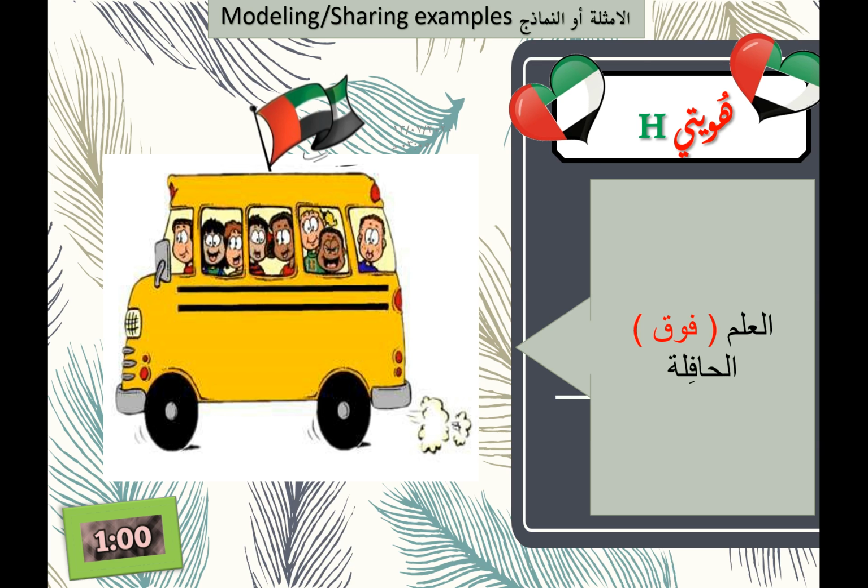And here is an example of something called Hawiyati, my identity for UAE, showing how I can connect the identity of the UAE and the lesson. Okay, this is the UAE flag, and we are talking about a grammar lesson about the adverbs for positions: up, down, right, left, behind, between, and so on.